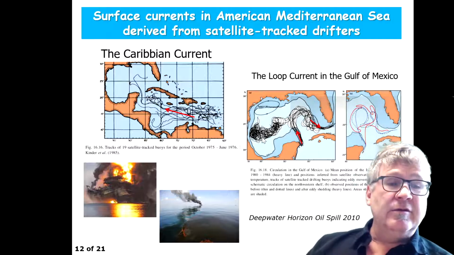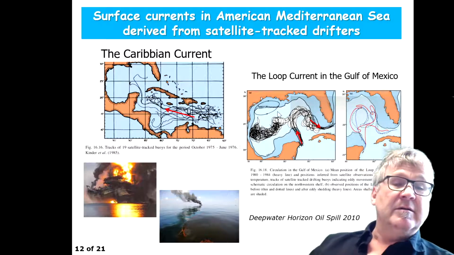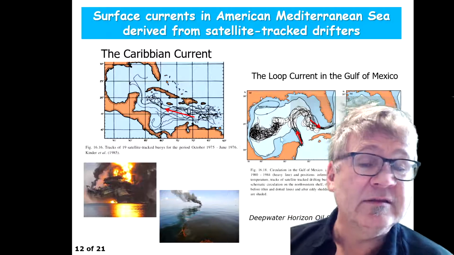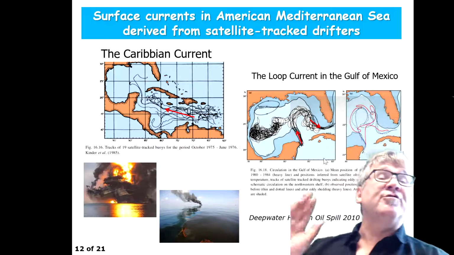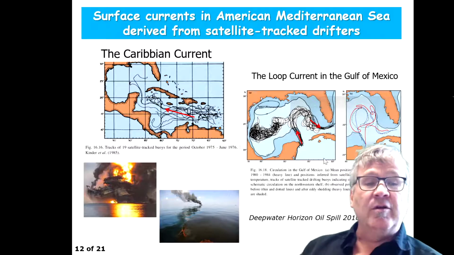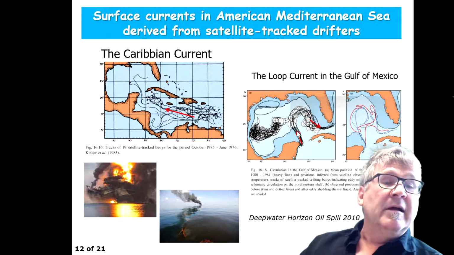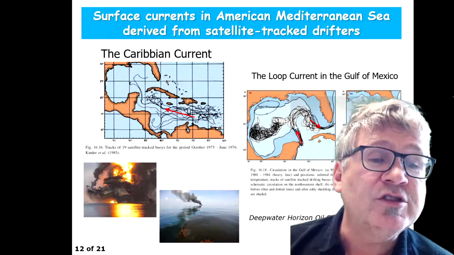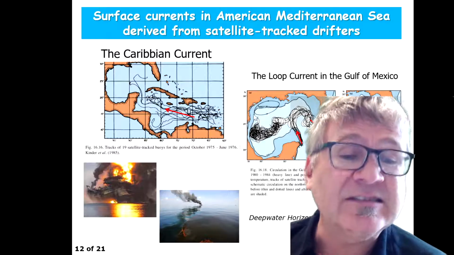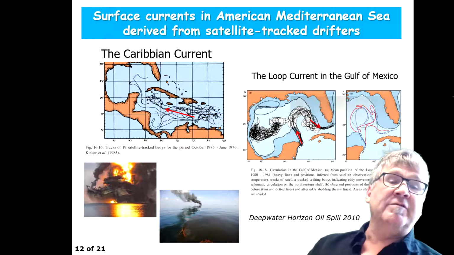So if you're unlucky and you end up on a pathway that leads you into the interior of the Gulf of Mexico, you might have to spend a much longer time in this area. If you plan a trip with your grandma into the Gulf of Mexico, taking advantage of these currents, and you go into the Caribbean current, you drift along here, it might happen that this current throws you into the interior of the Gulf of Mexico, where you're sort of isolated from the strong boundary current of the Gulf Stream.